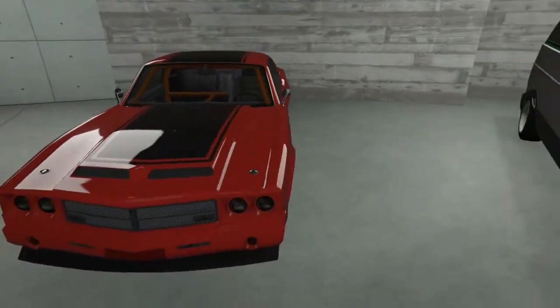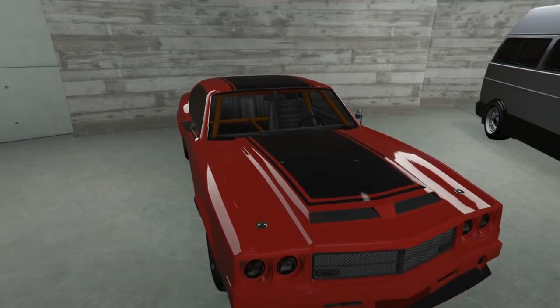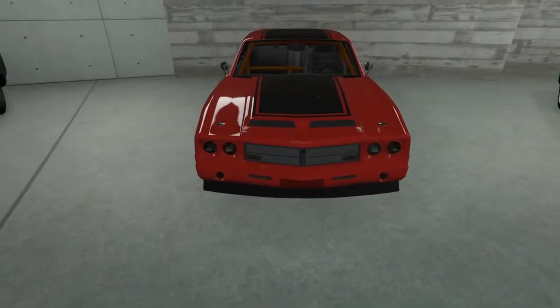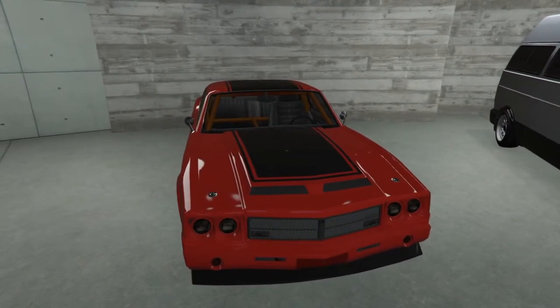I try to go pretty clean. I try to make it look sort of like the one from Fast and Furious 4, the one that Dom drives at the start of the movie, but paints primer grey again for some reason, because he doesn't want to drive no red cars in a race. But yeah, I just took a bit of inspiration from that.